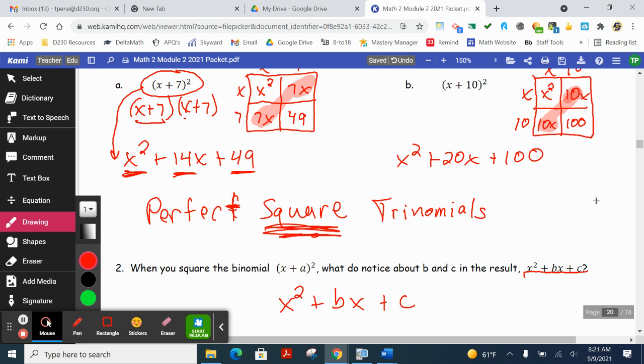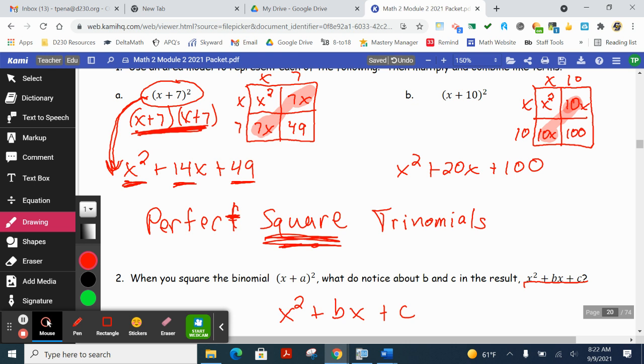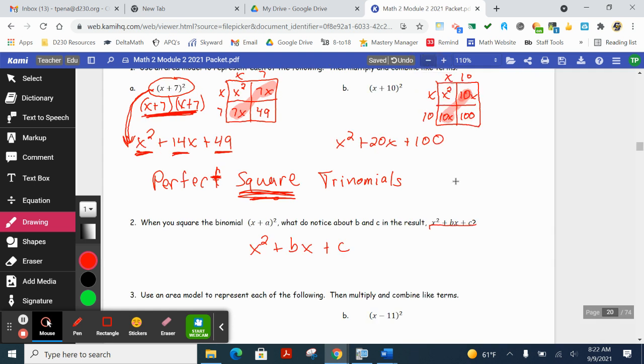That's what this is kind of looking for. So if we don't want to have to set this up all the time, if we don't want to rewrite this all the time, there is a nice little shortcut. If we just look at this little pattern, that would take us from here to here very quickly. All right, you can't really see it that good yet. All right, let me make it smaller. So what do we notice about that? What's a pattern that we see there? It should be added by itself and then times itself. Okay, I actually really like that.